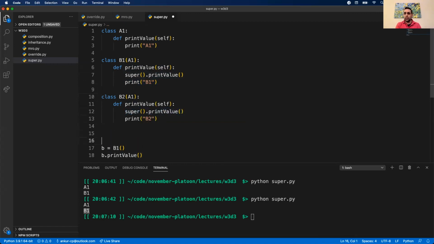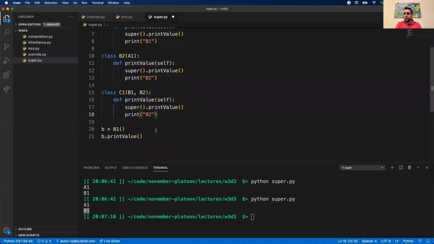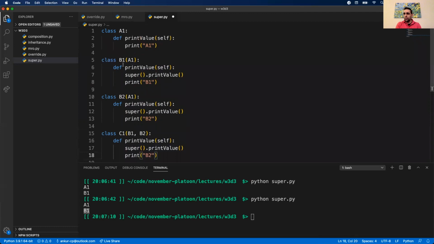And then I'm going to have one more class here. This will be my last class, don't worry. C1, that's actually going to inherit from B1 and B2. Print the value. And I can just have this. All right, so I have 4 classes. I have A1, I have B1, which derives from A1, B2, which derives from A1, and then class C, which derives from B1 and B2.